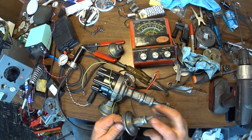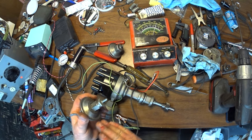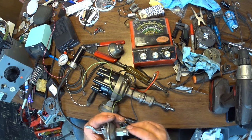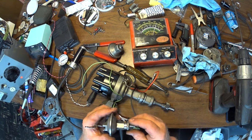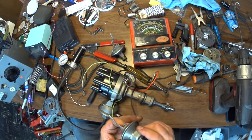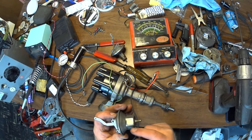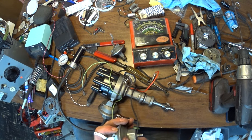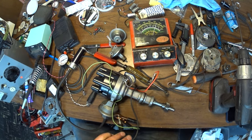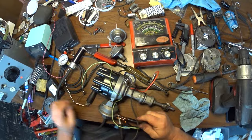I love these vacuum advances because you can change the springs, and you can change the pill for the amount of vacuum advance, and then you change the spring for at what vacuum you want the vacuum advance pulling on. So spring tension and travel are adjustable. On these, you can adjust the spring, but you can't affect the travel unless you unscrew it to the point where the threads are coming off the pill in there, and then it starts to restrict the movement, but it's not stable. There's when and how much. When does it come on? And when you have a cam, you'd kind of like the timing to be at different vacuum settings. I spared you some of that.